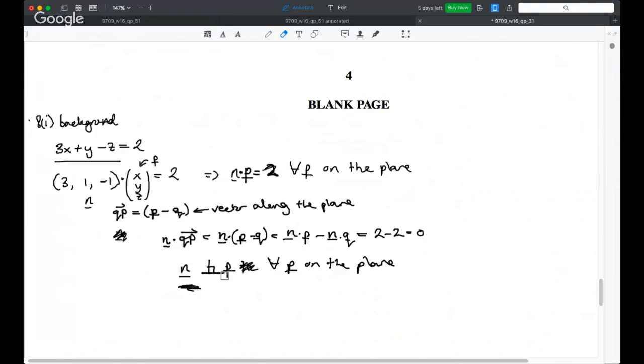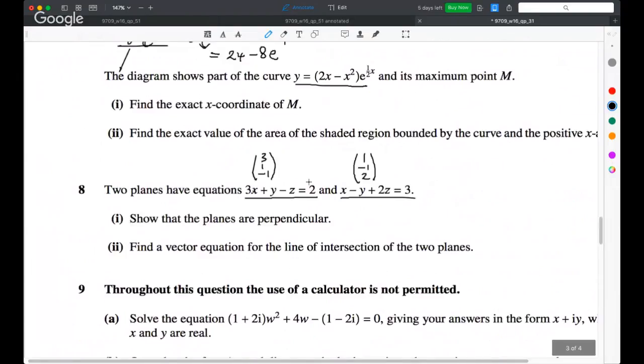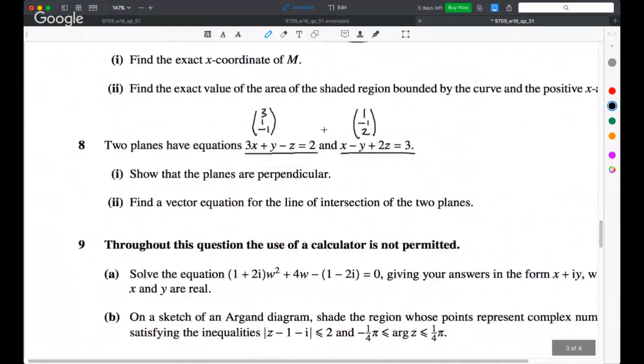Sorry, I just realized I expressed that badly. It's not perpendicular to P. It's perpendicular to the plane, which is given by P minus Q. Perpendicular to the plane. P is just, to clarify, from the origin. Here's our plane. Here's N, all nice and normal. So it's perpendicular to this vector, but it's not perpendicular to the position vector P. That's not going to be 90 degrees between those, because that's coming from up here, but it is perpendicular to the plane. Right. So now we know the normal vectors to either of these.